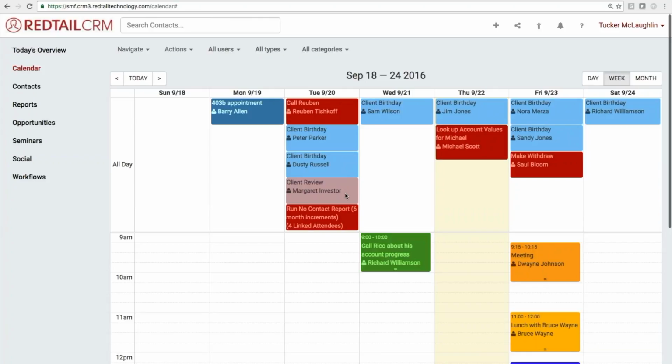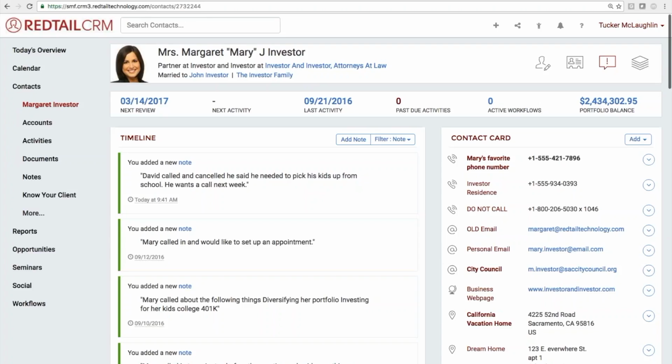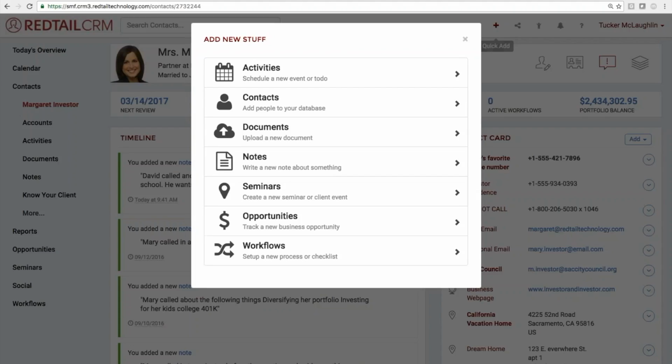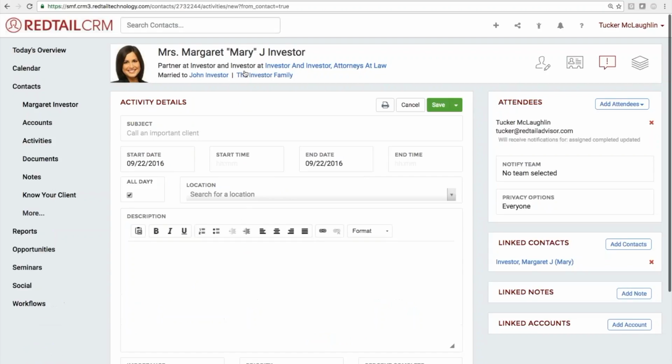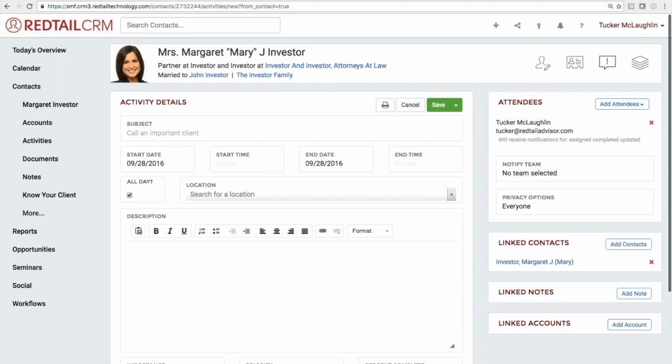So depending on the color preference you pick, that's what your reminder is going to look like, just like the birthdays. And like I said, it doesn't mean that Mary was coming in for a review on the 20th. It just meant that Mary is due for a review around this time. So I still need to go into Mary's record once I do see this review reminder. And I suggest to add in an activity once you're on the phone with Mary, so that way you can schedule that time and date and say that Mary's coming in next week or whatever it is, and make sure that it's scheduled and on the calendar.